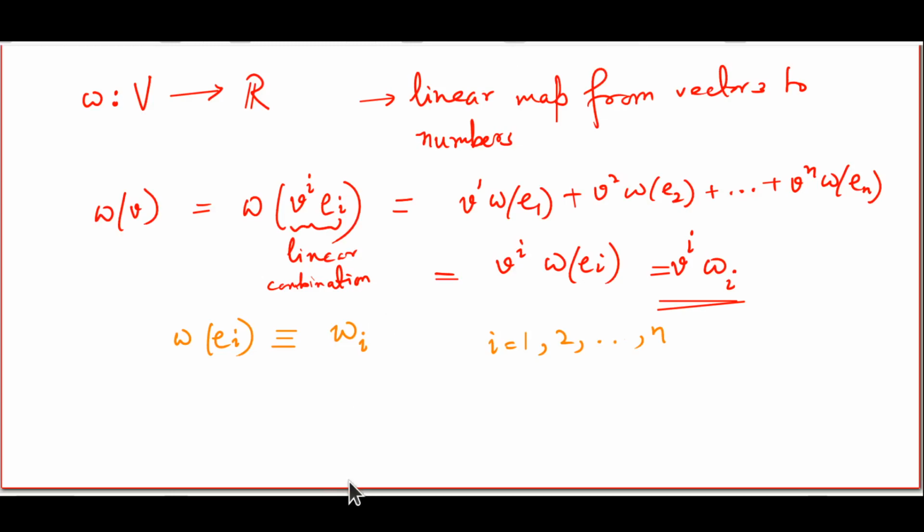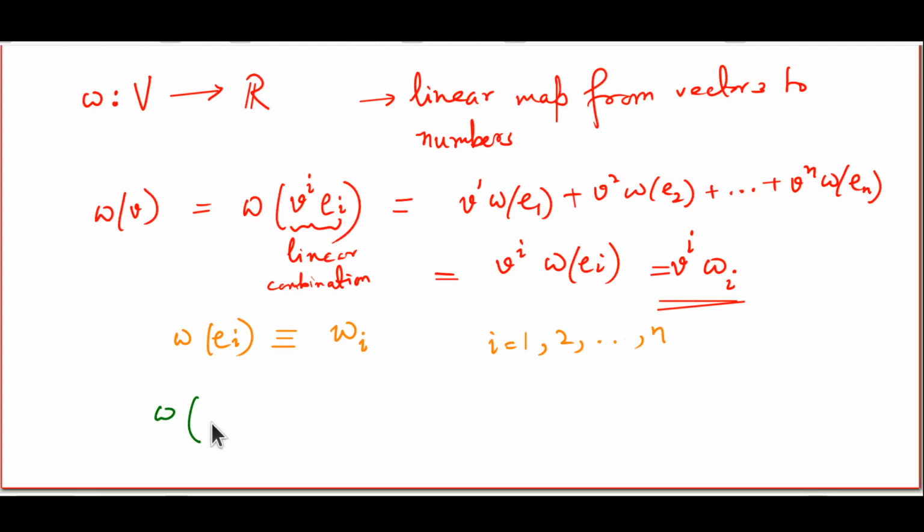But how does this help us to figure out what the transformation rule will be? The answer is simple. When you transform your coordinates, your basis vectors change. The omega, the covector, actually stays the same object no matter which coordinate system you use, but your basis vectors in your original vector space change, which is why vector components changed. And now you are going to use this to figure out how this change in the basis vectors will cause a change in the components of omega. Well, what is the ith component of omega? It's nothing but omega acting on ei.